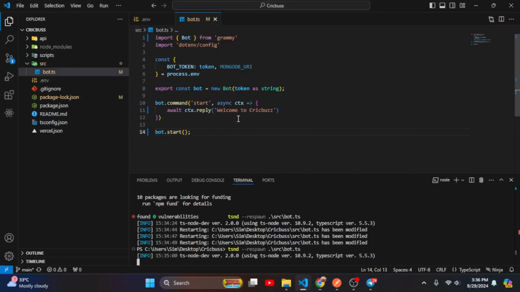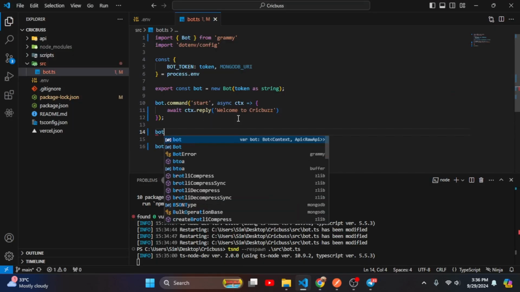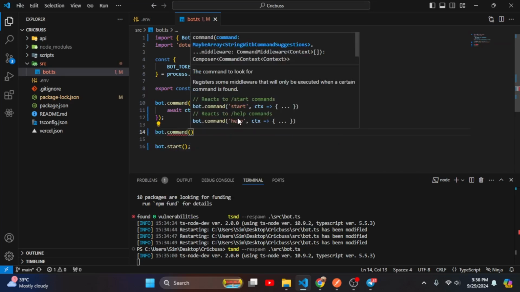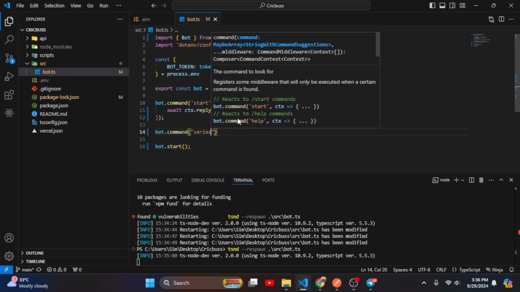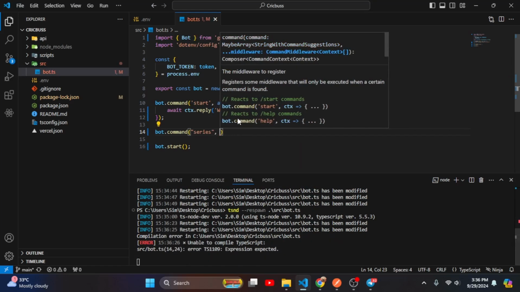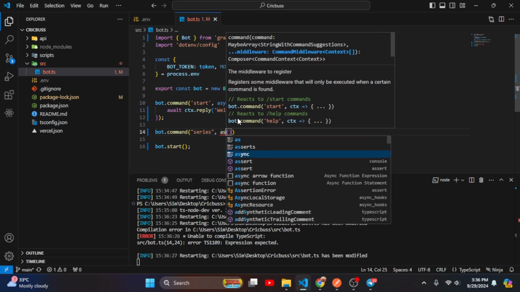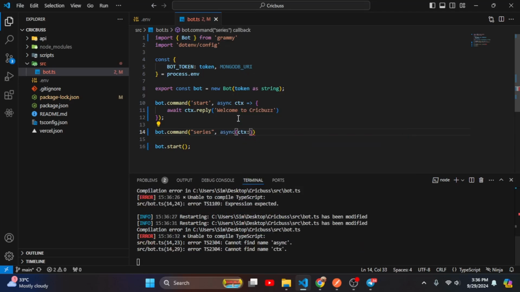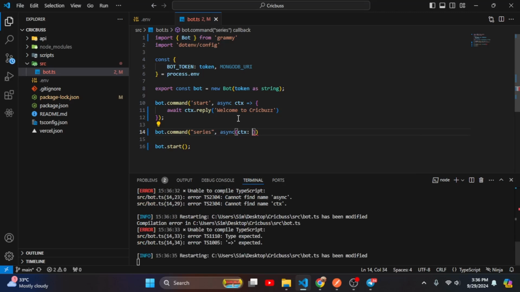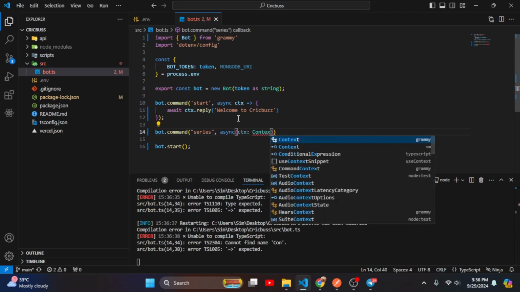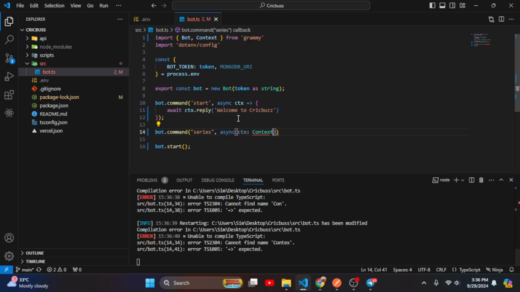To get the live series, we will make a command here. So to make a command, bot.command, and that is the series command. Then we need to make it an async function with ctx, and because we are using TypeScript, we need to do the typecast. So we'll write here Context, which comes from Grammy.